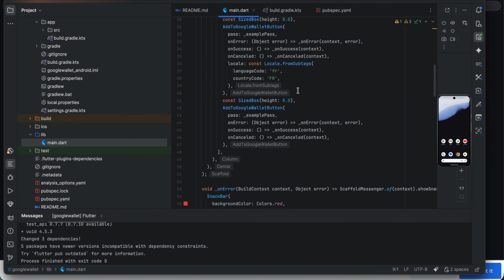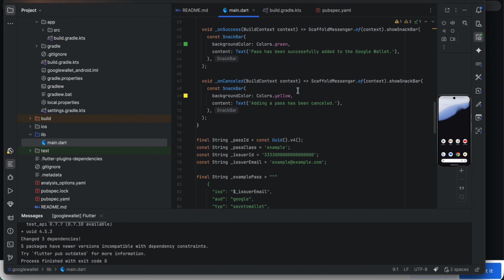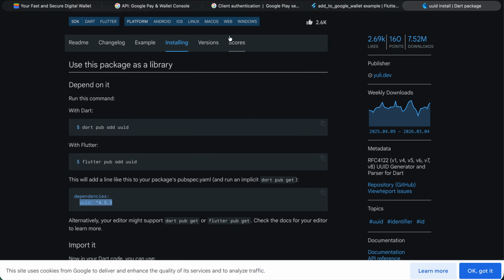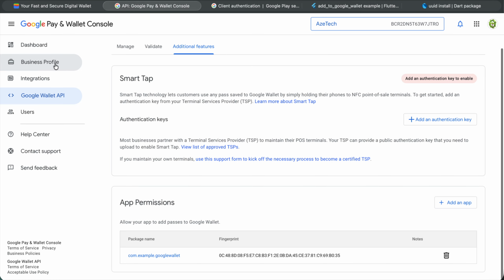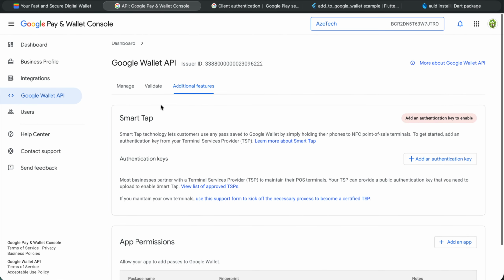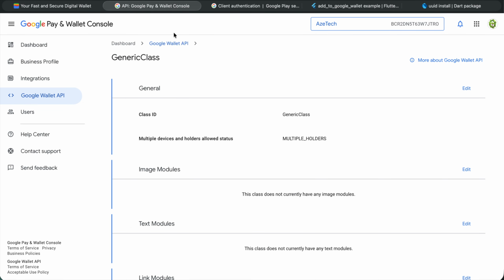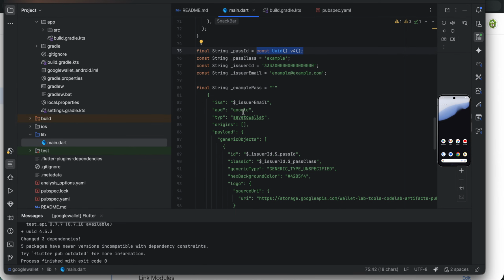Now we can find here there are a few steps. We can just edit it for further purposes. So here you see this is the pass ID which we are using for the constant, and it is asking for the class which we need. You can find your class from the console itself. So what we have named over here is this, this is the class, just a generic class. This is the name of the class which we used. So you just copy that and go to your class file constant and tap on that.